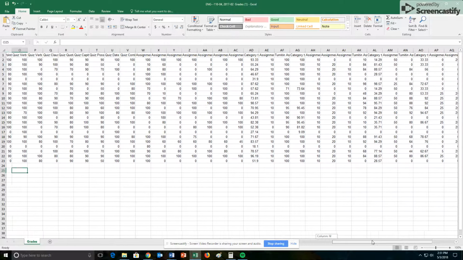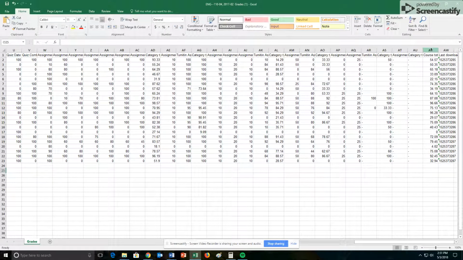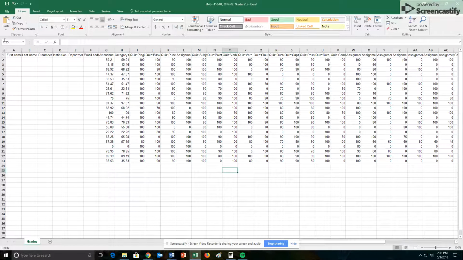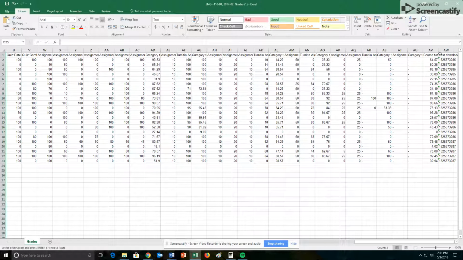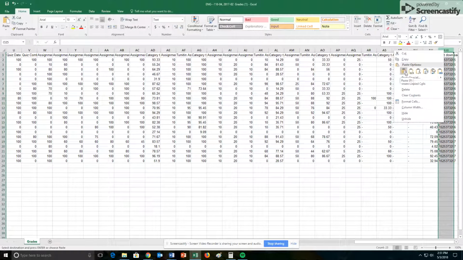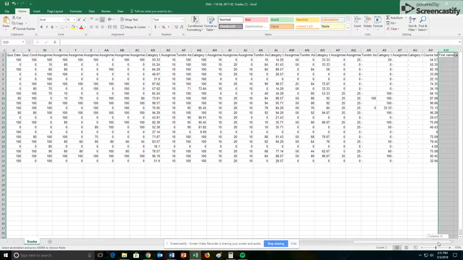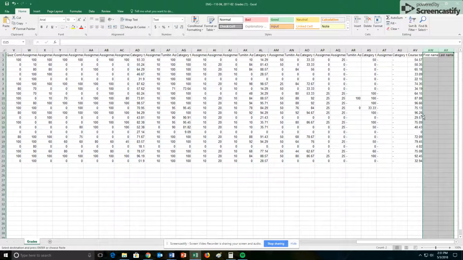Now, their final grade total is way over here. One thing I do to make things easier is take these two columns: I left click and hold down on these two columns, right click and hit copy. Their names would actually be there, but I've deleted those so we don't give away information that shouldn't be there. Then I go next to the course total and paste, and their names will be right there next to the course total.